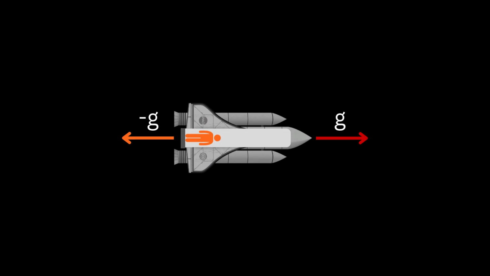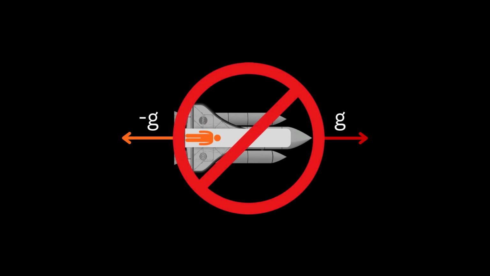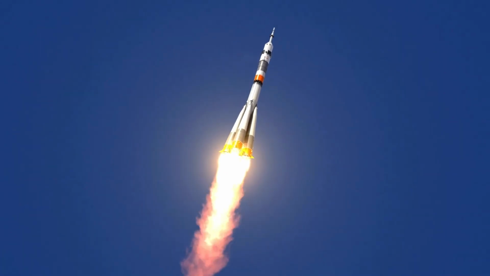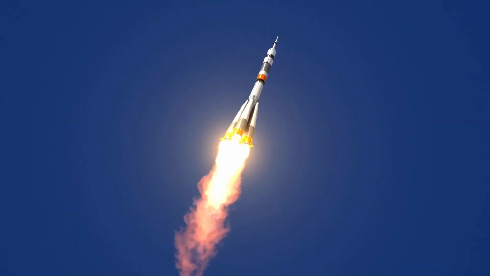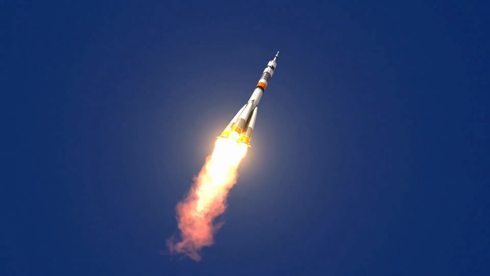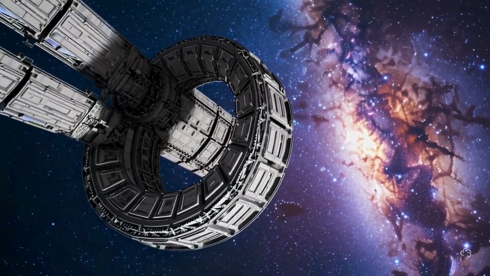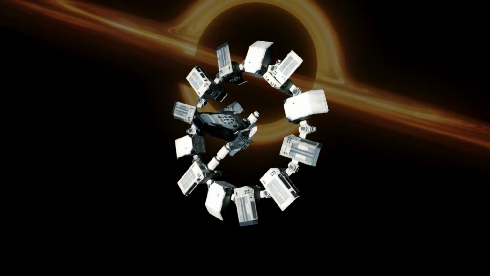This approach seems elegant and simple, but in practice, it's highly inefficient and unrealistic. To maintain constant acceleration, a spacecraft would need an enormous amount of energy, far beyond the reach of our current technology. The second method is much more realistic, and it's often shown in science fiction movies like Interstellar.